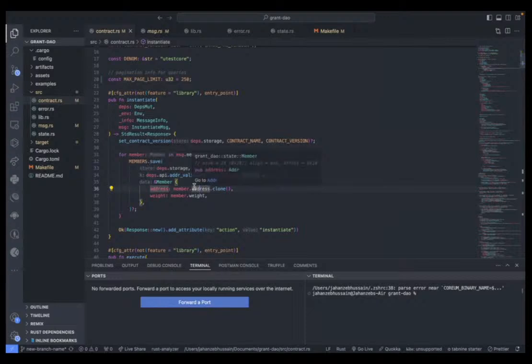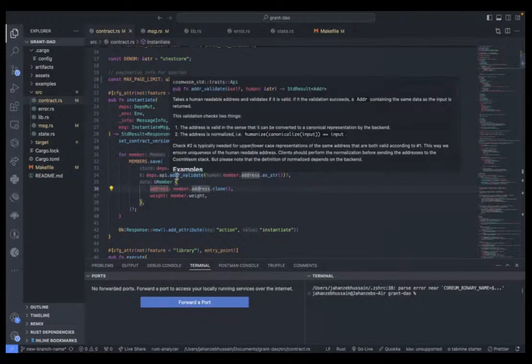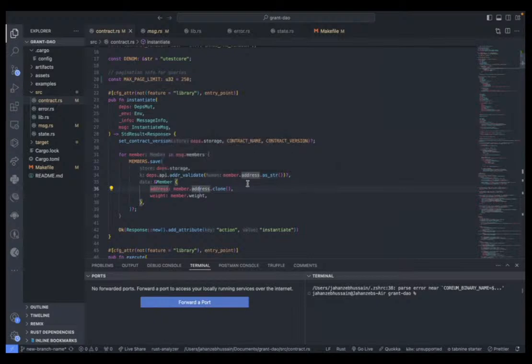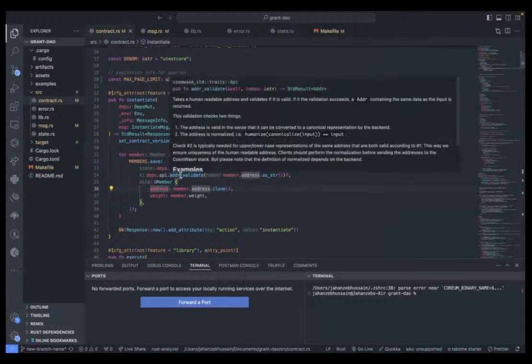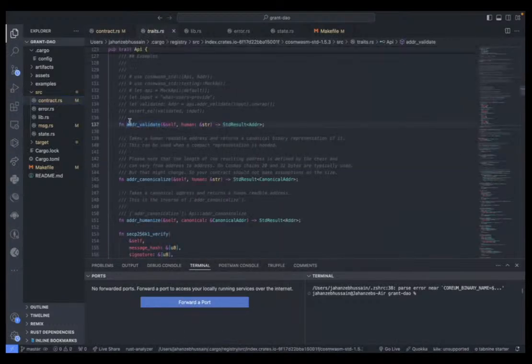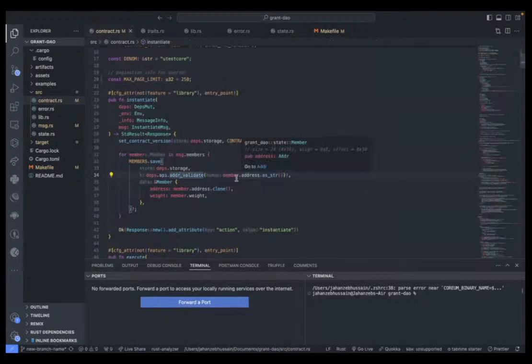And now we're going to say, okay, please validate the addresses so that you guys can vote. If I don't put this address validate, it's not going to validate the member for us, or any kind of member address or anything like that. And here, this is a function that we're accessing. I can show you real quick what that means. This function returns the address. Within this, we have a human member, and we're saying this member is going to be an address, and we're just converting it to a string, and obviously it's the same for the question mark. And yeah, guys, that's what we have.